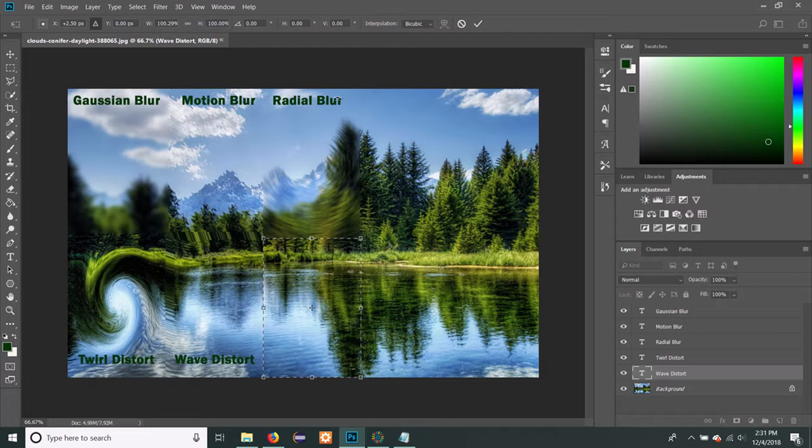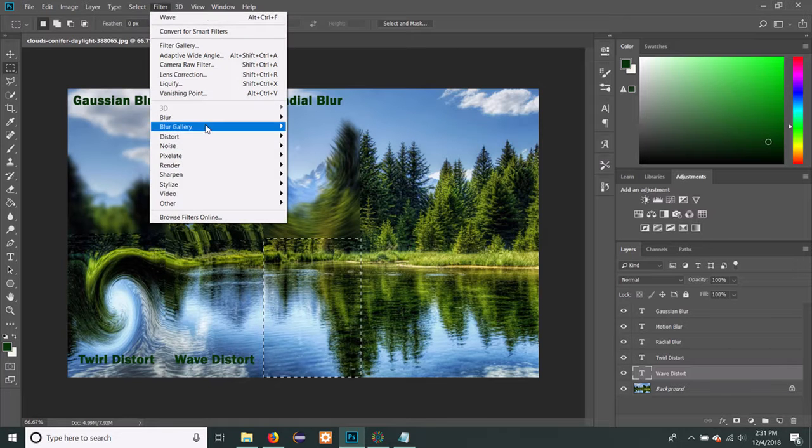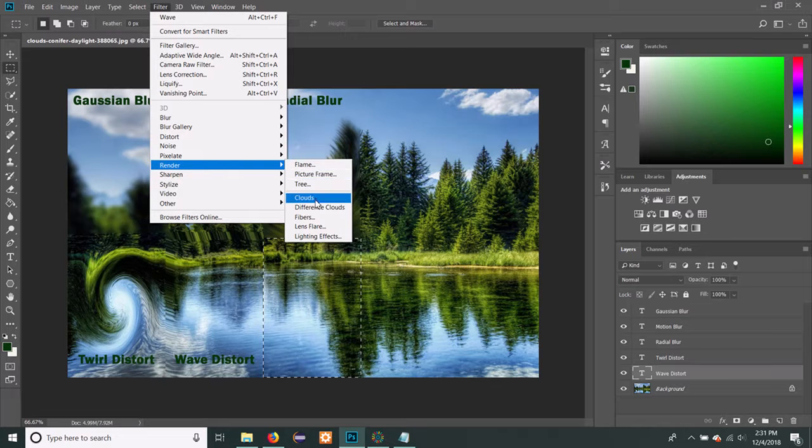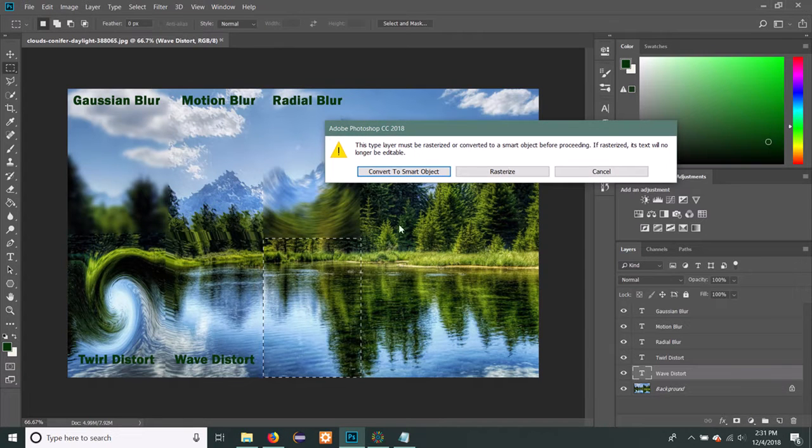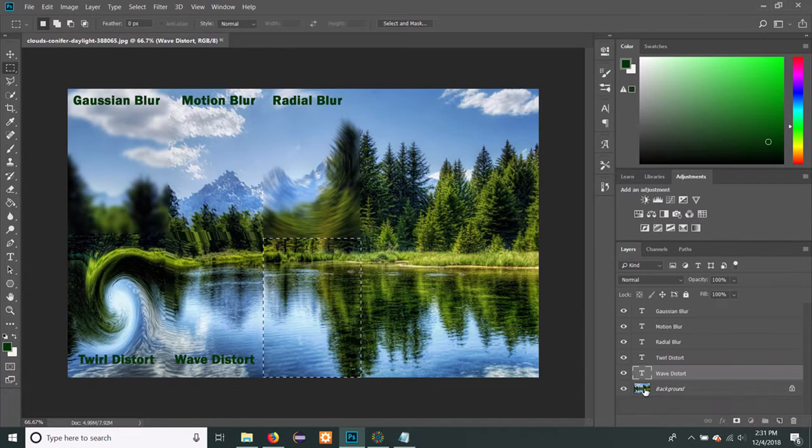I don't think this is the most interesting part of the photo, so I'm going to do a cloud render. I don't fully understand what this does, but when I click on render, I go to clouds. And first of all, I need to click on the background again.